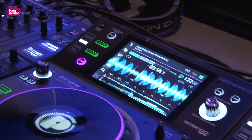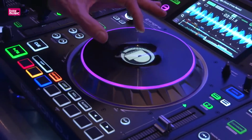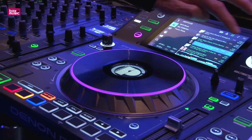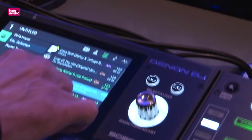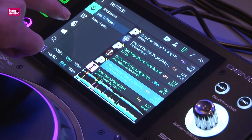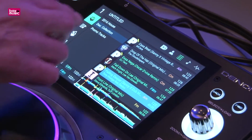So, moving straight back from the 7-inch touchscreen, going to the actual jog wheel, you see in this very central circular screen here, we've got track artwork. So any track artwork that is loaded onto the unit, so for example, if I just put another track in and load, oh, by the way, to load a track, very elegant, I'll use my right hand for this, just swipe a track to the right to load, and to put a track into the prepare folder, which is this rather nice icon here, swipe it to the left. It's a bit like the Tinder of the DJ world. Right to accept, left to put it into another area.